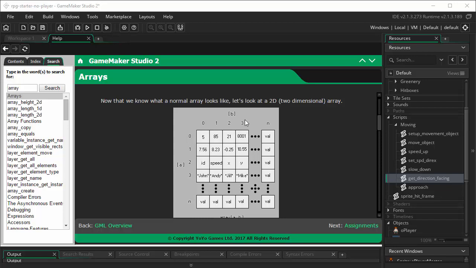So we can fill up a grid with a collection of values, and then later we can look for those values by using this numbering system to identify which slot in the array, in this grid, contains the value that we're looking for. And you can see that in GameMaker you can store anything inside these slots. It could be a number, it can be a string, it can be the value of some variable. Okay?